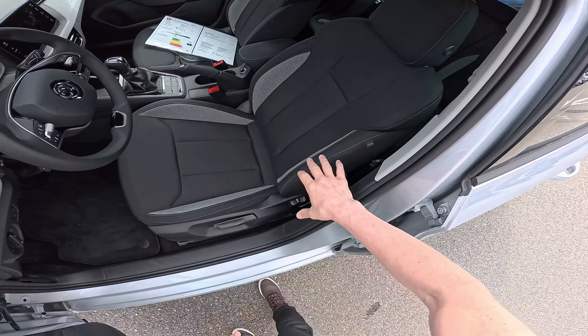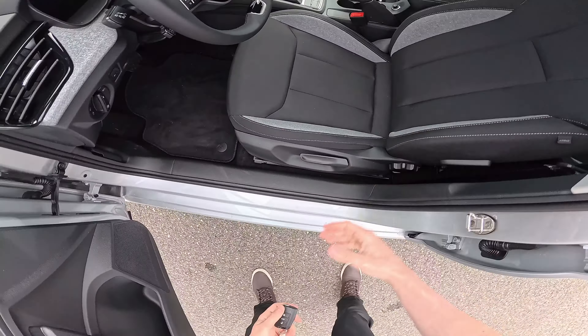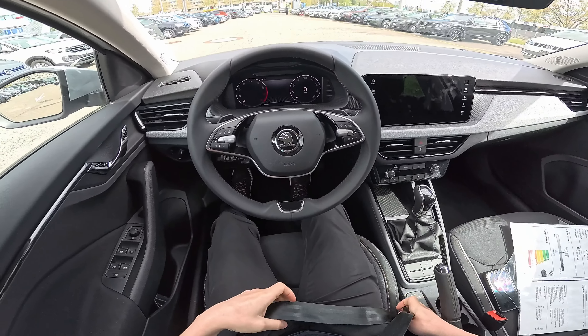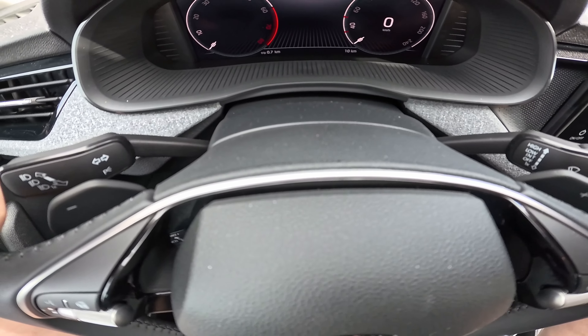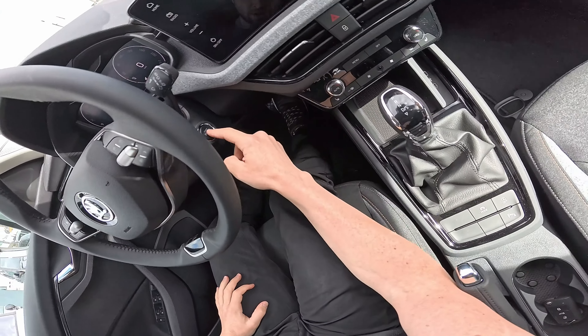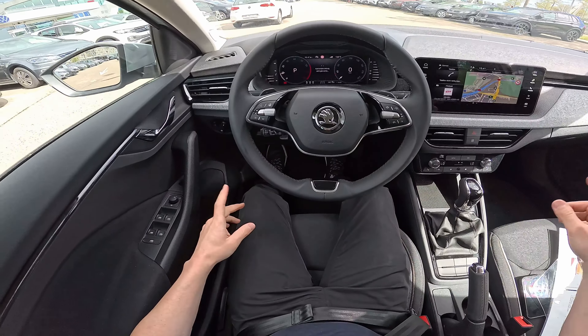I like those fabric material seats — we will talk about them in a different video. I like the fact that you have side supports and a normal pedal down there. I really like how the doors close. The new digital cockpit looks incredibly nice — the same one we have on the new Kamiq — super customizable. This is the screen, and let me start the car. This is the start engine button. We have the petrol engine.